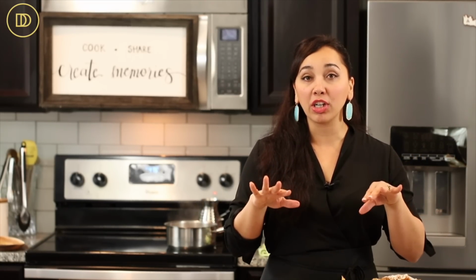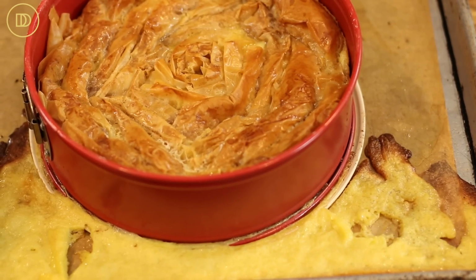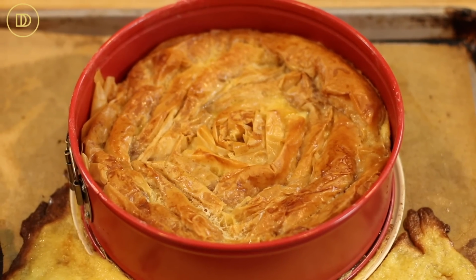So if you're using a springform pan, there's a high chance that the custard will leak out of it, exactly what happened to me when I was doing it, but it was too late to do what I should have done before, which is line the bottom and the sides with parchment paper. So basically take a half sheet of parchment paper and crumble it up so that way it's easy to sit in place. And then just stuff it in the pan. And then when you put the phyllo layers on top, it'll stay in place and it'll hold most of the custard in the pan. I mean, there's still plenty. Not that much came out where it's really going to make a difference.